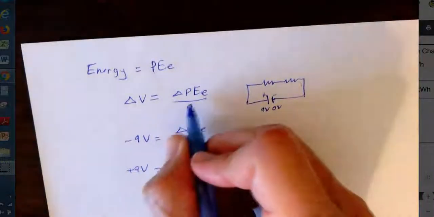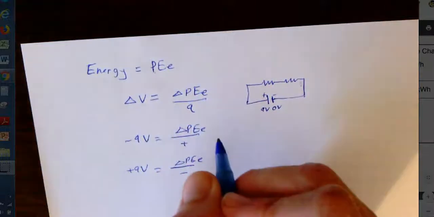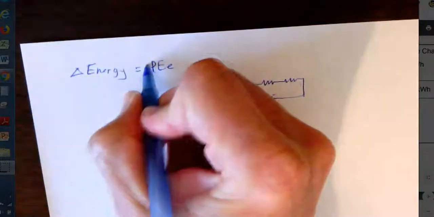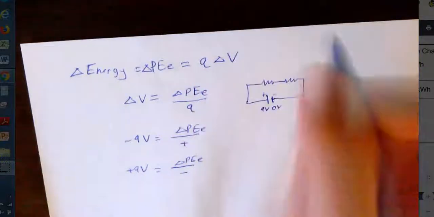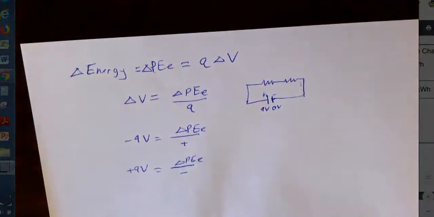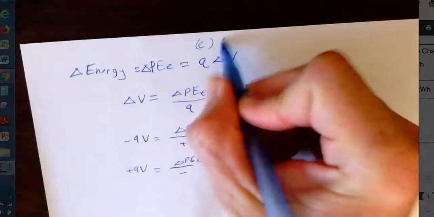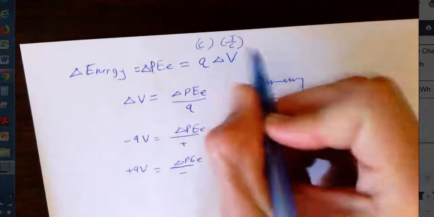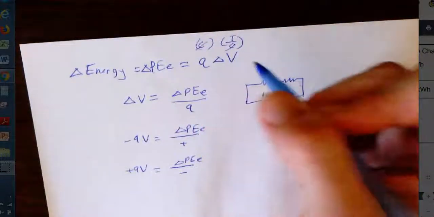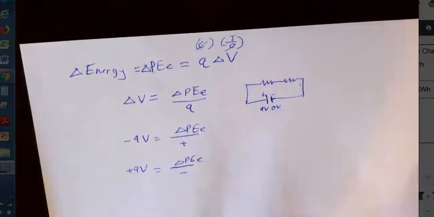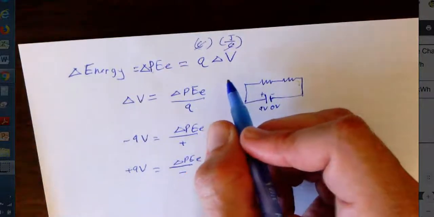But we're going to take this equation and solve for the change in electric potential energy. So how much energy gets used? It's going to be Q times delta V. And this would be in joules because this is coulombs and this would be in volts, but volts are just another name for joules per coulomb. The coulombs cancel out, and they could give you your answer in joules, but they don't. They give it to you in another form, and that other form is going to show us something about electrical circuits.